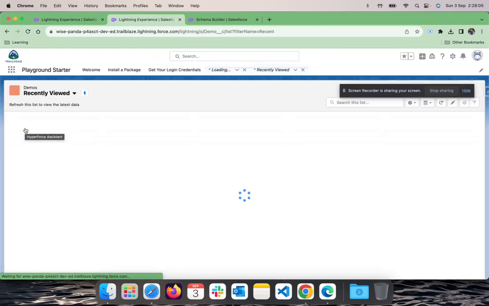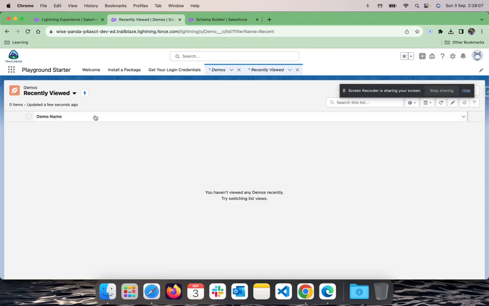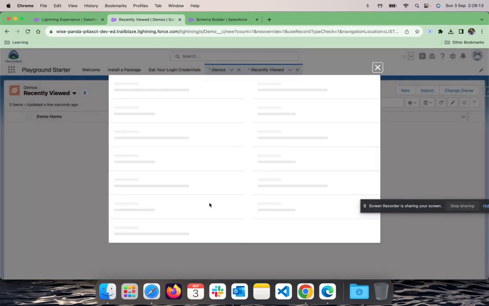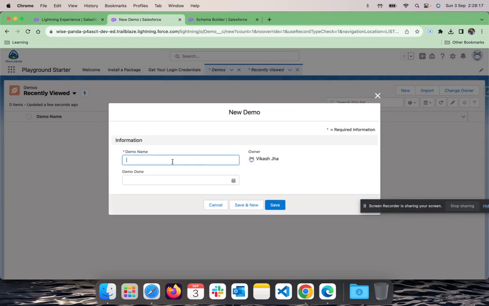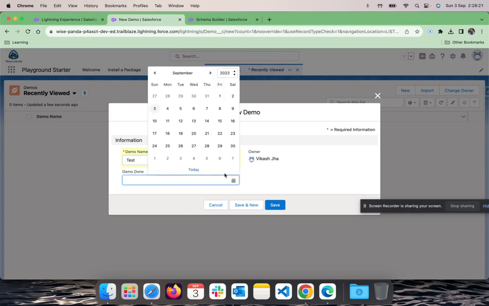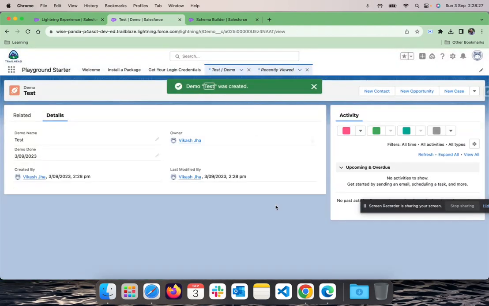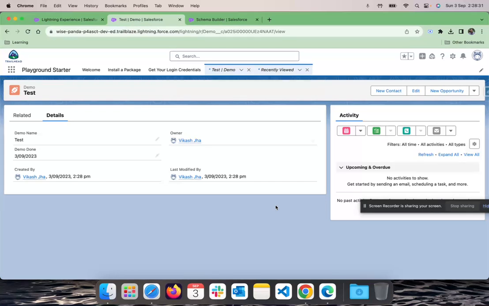We can jump to that, and you can always click on the New button to create a new record for that object. See, demo name, say anything, test. Demo done, say today we have done some demo. I'll save it, and we have inserted the very first record in our created object.